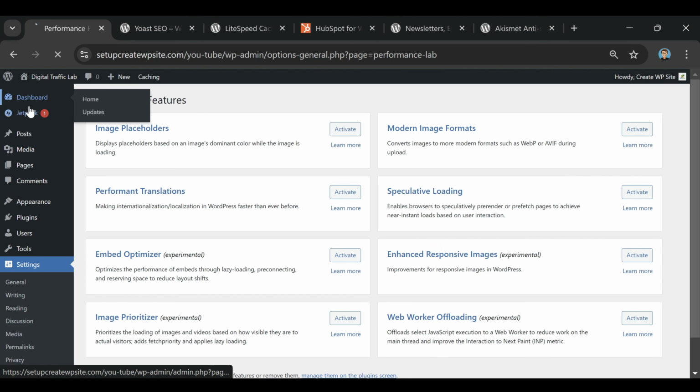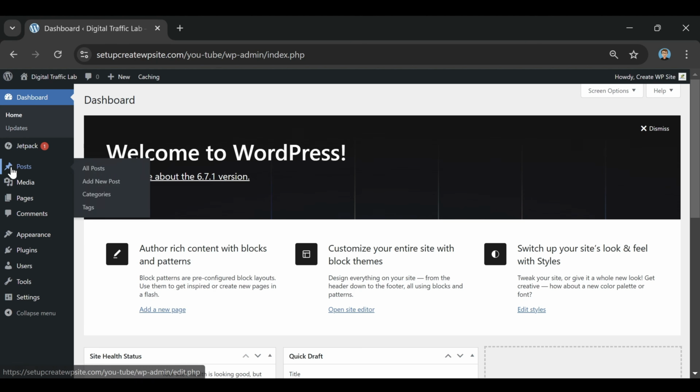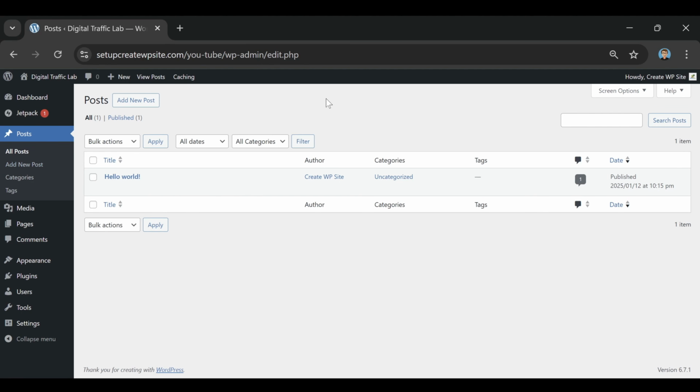Now, the next thing we're going to move on to is the post section. So basically, I'm going to teach you how to create your first post. And I'll show you a good example of a proper layout and everything like that. So to get to our post sections, we just go over here to the left sidebar and click on Posts. And once you land here, if this is a brand new site, you'll notice that there is a Hello World post. That's just an example post that WordPress puts in there every time you install WordPress. So to go ahead and add a new post, you just click this Add New Post button.